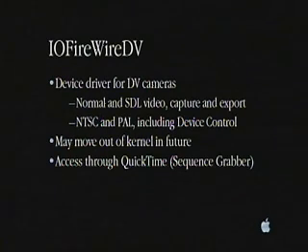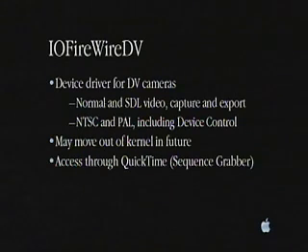Presently, IO FireWire DV lives in the kernel. It lives there because we don't have the isochronous API out in user space yet, so putting it in the kernel worked. We would like to move that out to user space, and we're going to try to do that. We certainly recommend, if you're developing an isochronous driver, try to do it in user space.